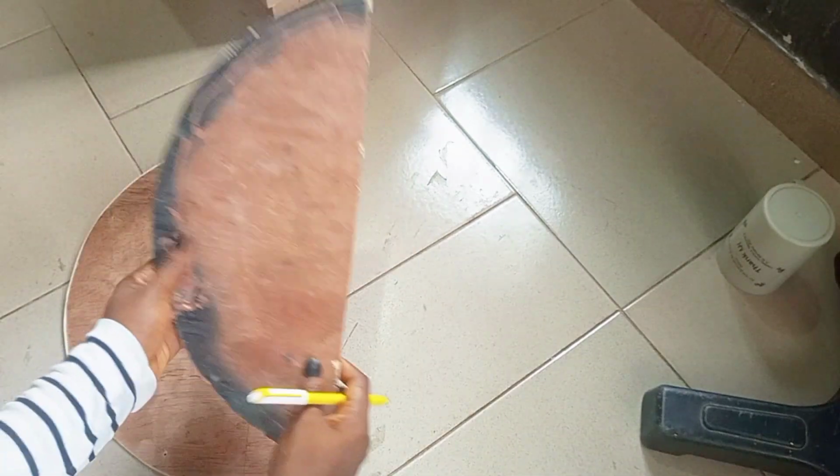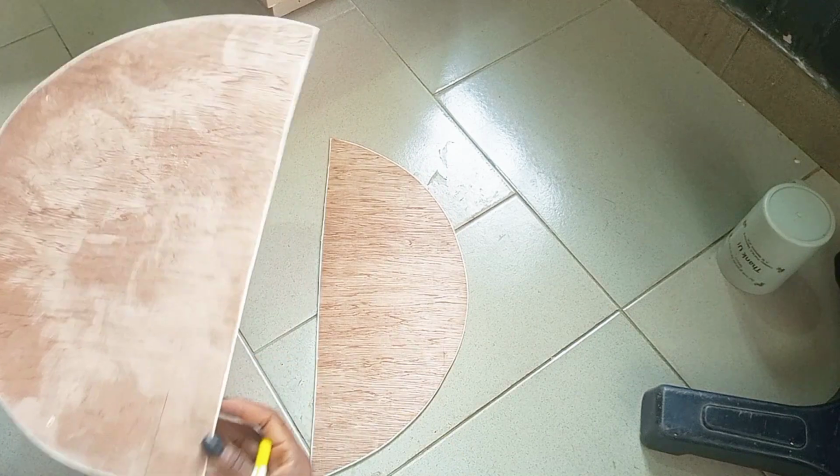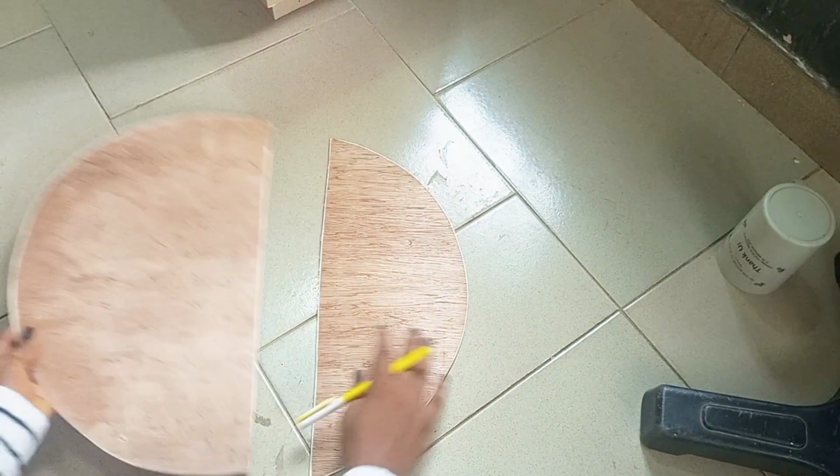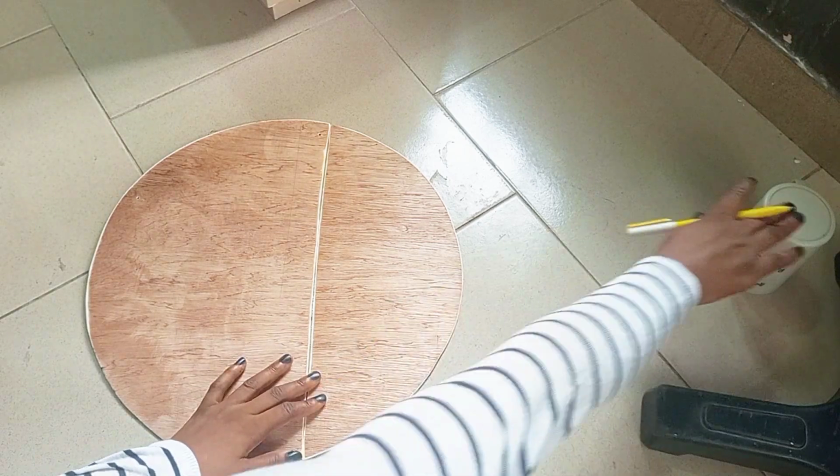Okay, so I used my filing machine to file the edges. This is the under. I also did the same thing for the big one. And then just to file the top to give it a smooth look.